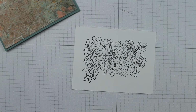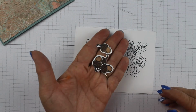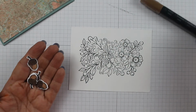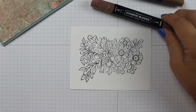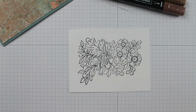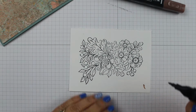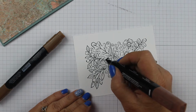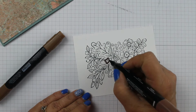Perfect. Okay. And then I already stamped and colored some extra acorns. And to color the acorns, and I'm going to color them on here as well, I used a Bronze Stampin' Blend and the SU 200 tones. Okay, so we're going to color this, and then we'll continue. So since we have these out, let's go ahead and color our acorns, and I don't remember which is which. This is the lighter color. Yep, so there's the darker color. So I used the darker color and I colored the tops of the acorns. And I also colored the stems. So let's go ahead and do that.